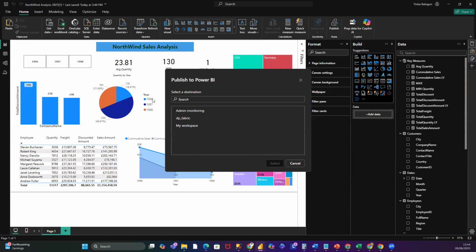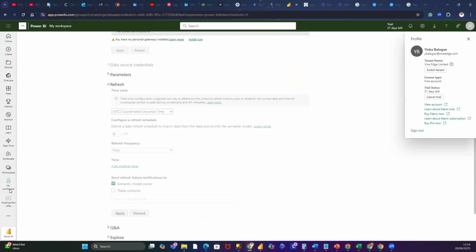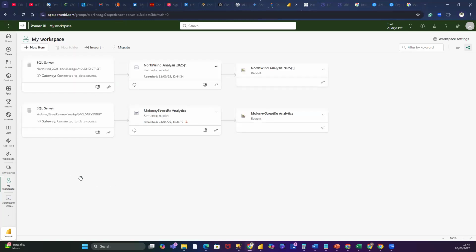And then it's asking me where I want to publish it to. Because I've logged in with the same account, it's showing me what is there. So if I click here and click on select, it's going to publish. You see, it's publishing it there now. If I come back into my workspace, you're going to see that item coming now.